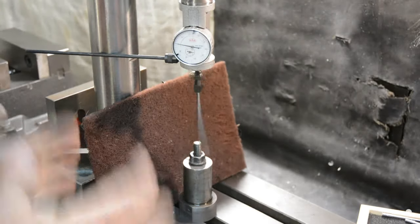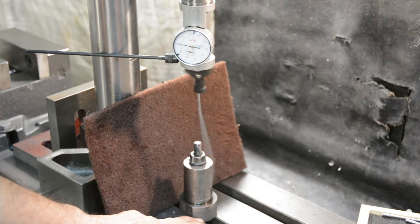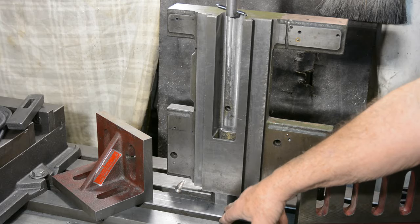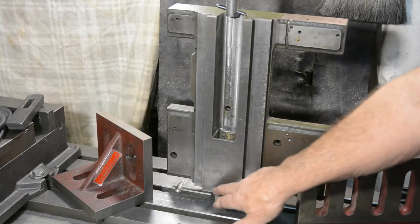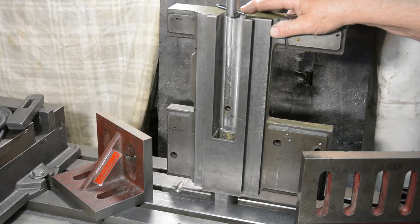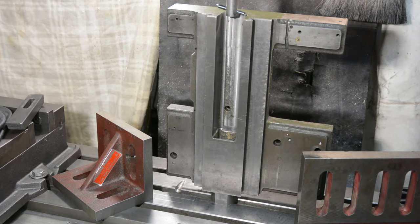So now I know that the mill table in the X and Y direction is aligned with the axis of the mill. So the next stage is to mount the top of the saddle on this spigot and hold it square. Okay, I've now got the top of the saddle fitted onto the spigot, which we saw before has been centred, and the table has not been moved since that was done. That locates the bottom of this concentrically, but because of the length of this, there's a little bit of sideways movement, so we could have some misalignment there, and also fore and aft, it can move a little bit that way. So I need to ensure that it's aligned in those two directions.